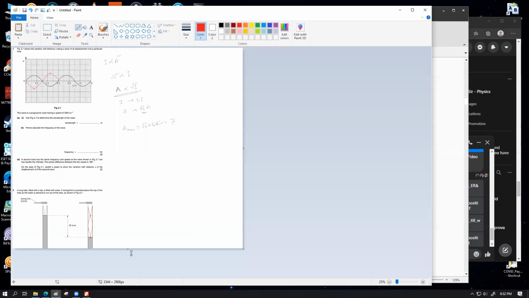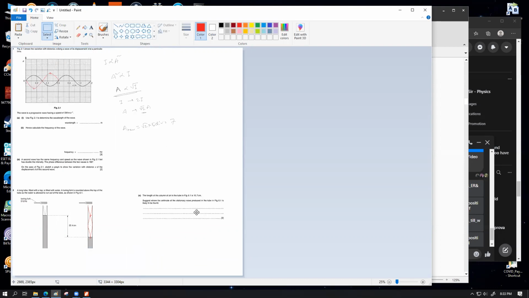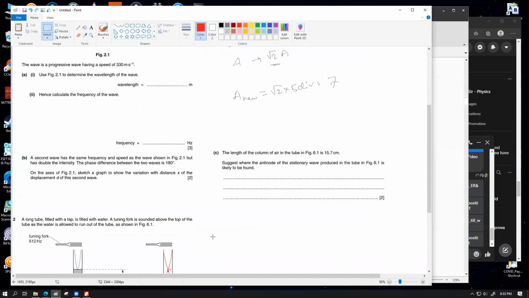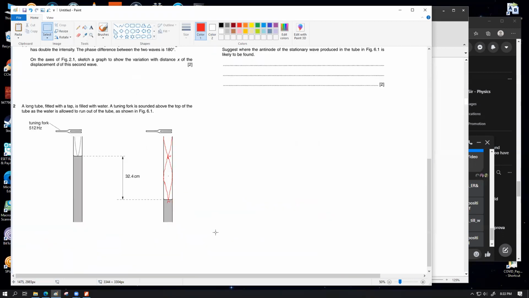Might as well increase the space a little bit, or I could write on the right side as well. And later we get rid of the whole thing together. So what I want you to see is that for this much gap, this was 32.4. So this was supposed to be lambda by 4.